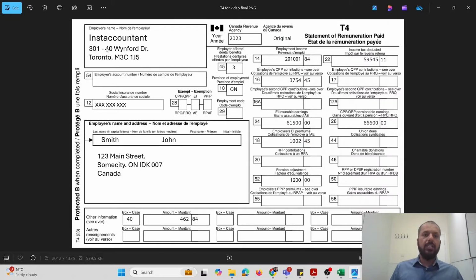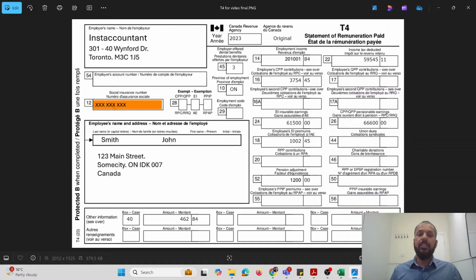The first section says the year, which is very important, because sometimes people bring in the previous year's T4 slips to us to file their tax return. And then we look at that year and say, oh, this is from your past year. Oh, really? By mistake. Then the employer name shows the name of the employer, and the address of the employer. Right here we have the employer's account, wherever your employer is.